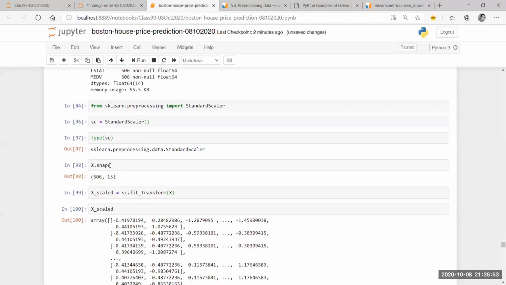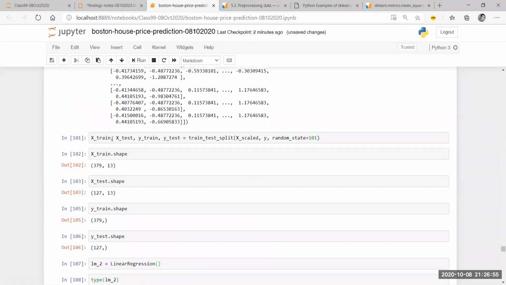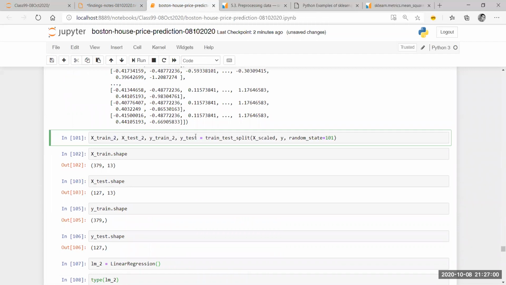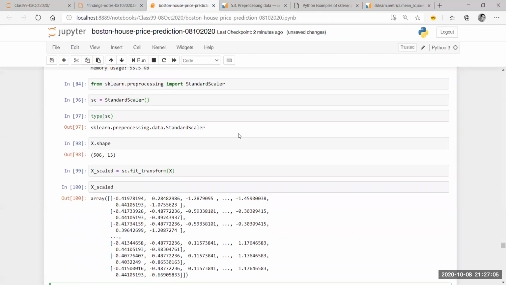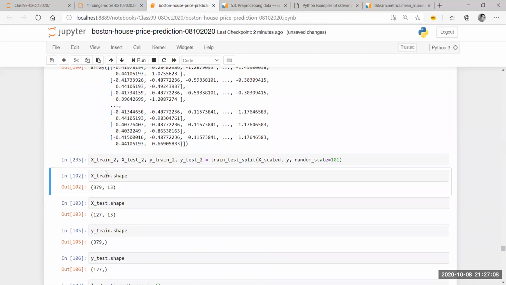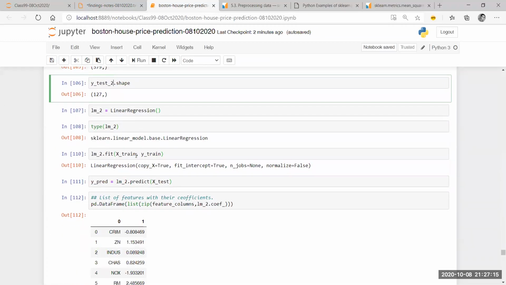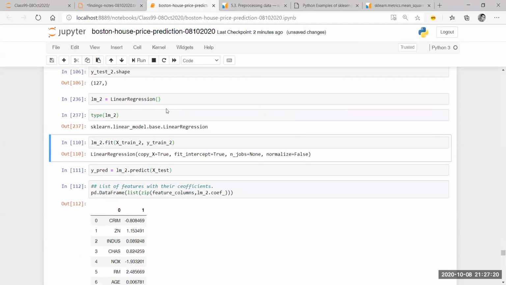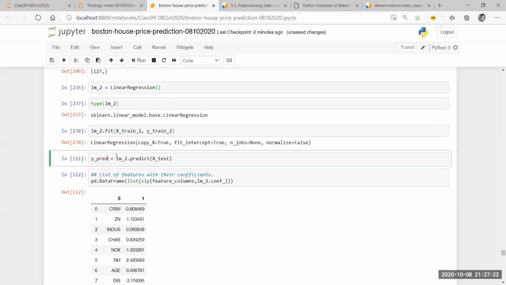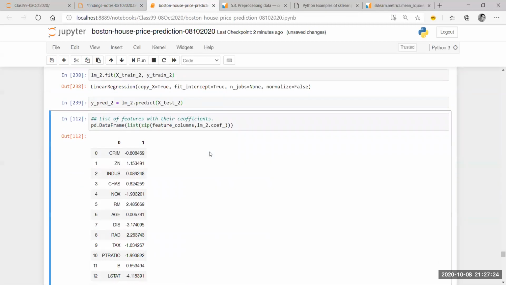Now again my X and Y. Now I'm going to say _2. So this is one technique that you can also use. In this way, you will have track. Okay. So now I'm going to say this, this, this. I'm intentionally not executing them because I know, so there is no point of running them again. So now what I'm going to do, predict 2 using X test 2. And now I want a coefficient cell.